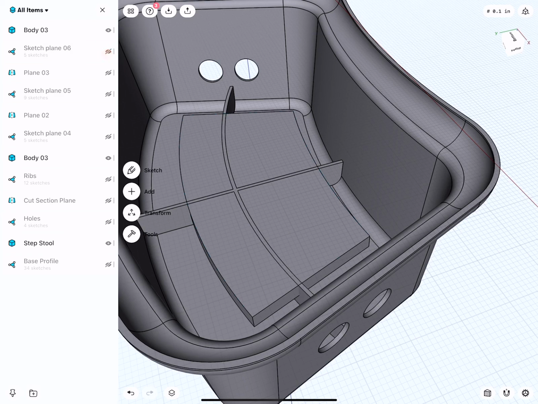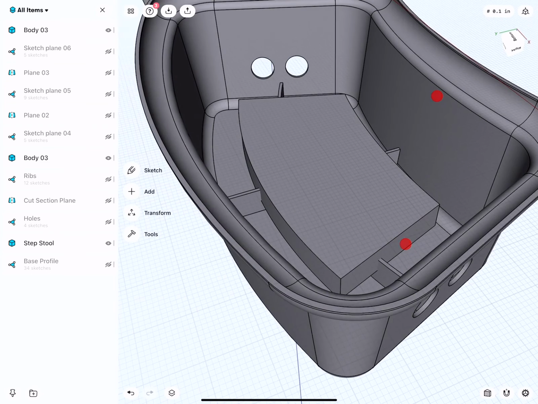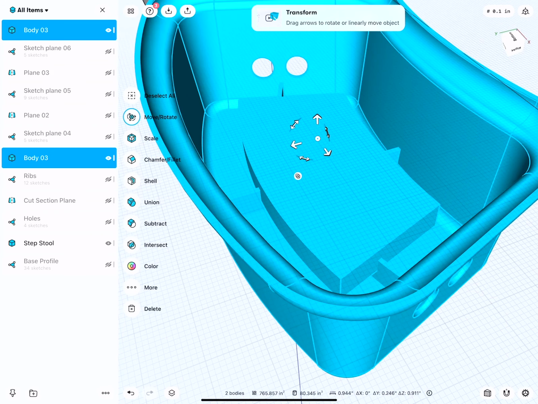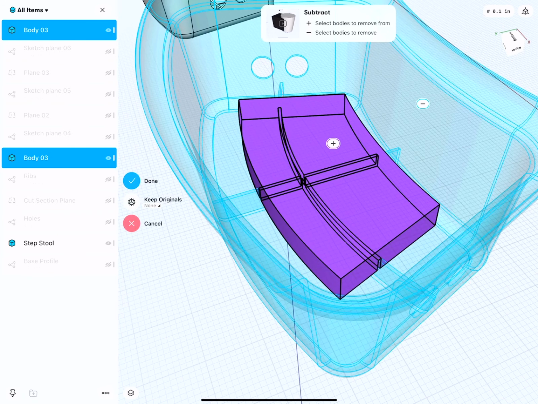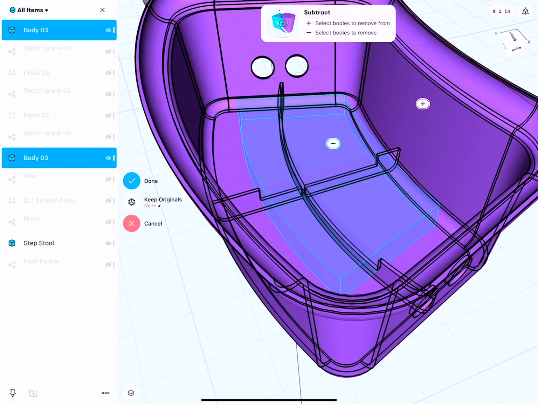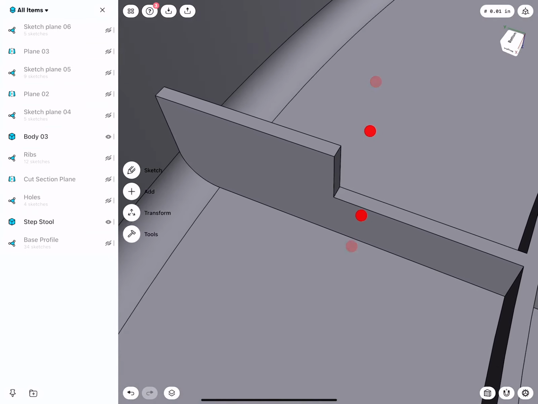The previous sketch here I will hide, so I can extend this a little bit. And I will use this to this, subtract, and this is the part I would like to remove from. This is my tool, done. Very good.